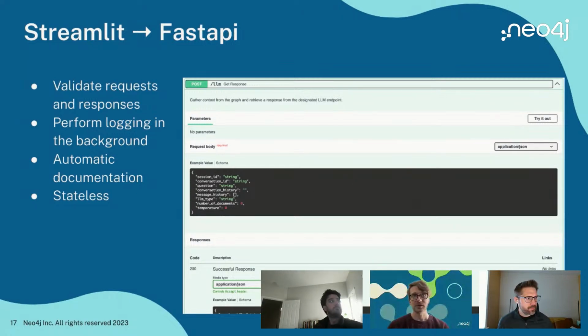It's also stateless, which speaks to decoupling the back end and the front end, allowing us to scale these services separately. That does introduce some other things you need to address, like how you handle LLM memory and conversation history, but these are manageable tasks. At the end of the day, we found that this is a better architecture for our application.